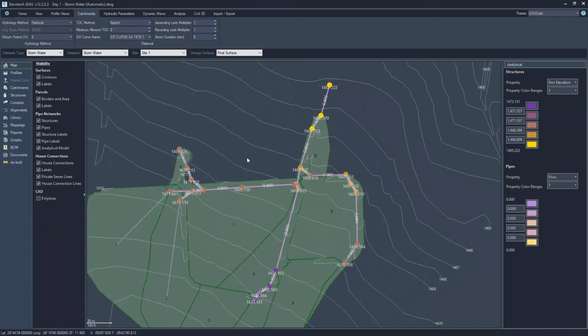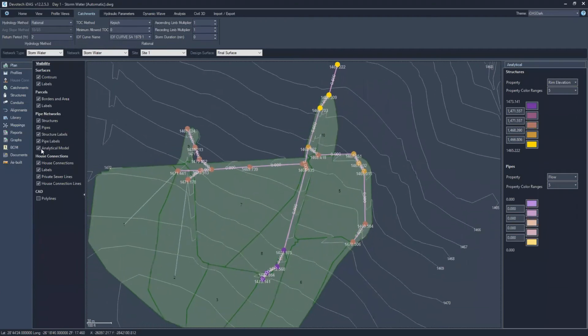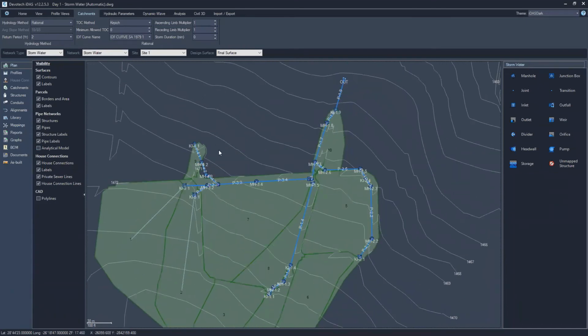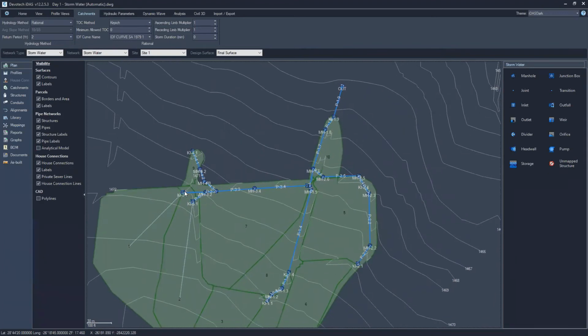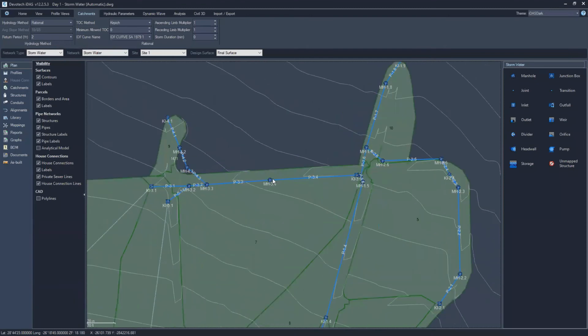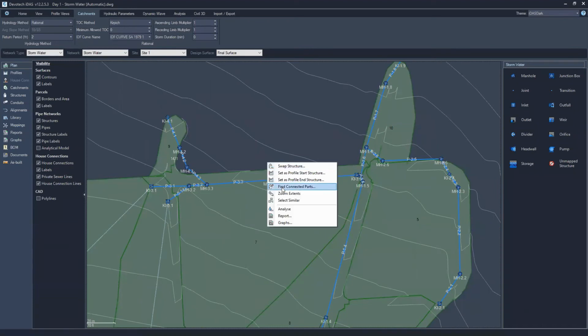Okay. So then what you can also do, this is another addition, so I'm just going to switch off my analytical model, is let's say, for example, you are experiencing some analysis errors in your model. And you think that this might be due to some connectivity issues. Your pipe systems are not connected as well as you would think. Maybe you did not connect a certain pipe to a certain node. Now, what you can do is select one of these nodes or structures, right click, and go to Find Connected Parts. I'm going to click on this.